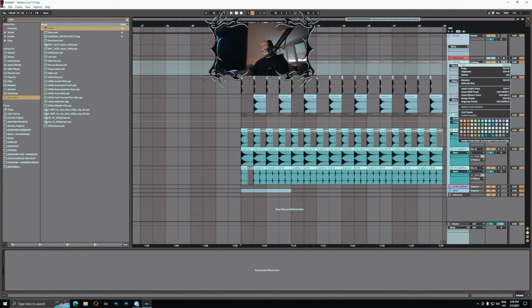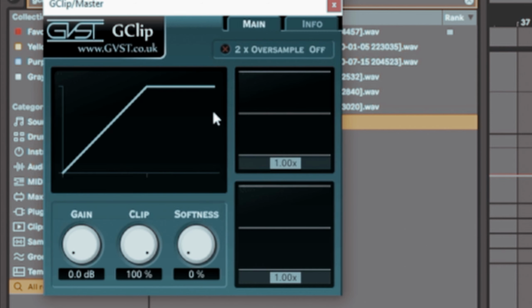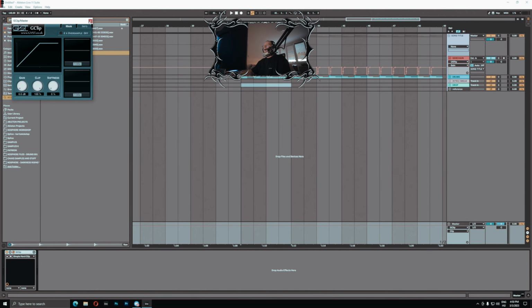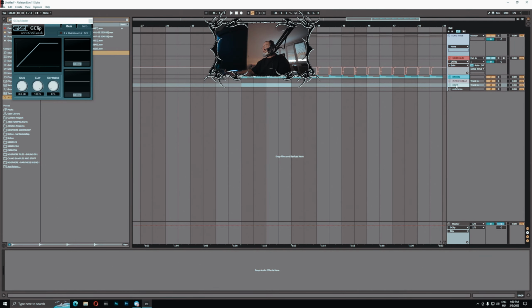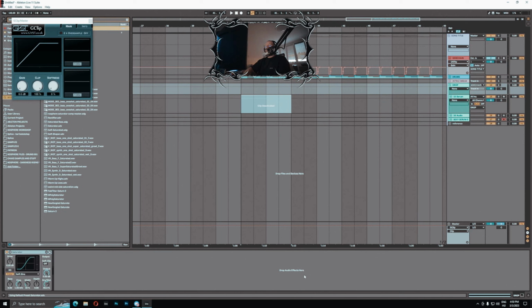Now let's color code things so it's a bit easier. For my master, I use G-Clip, which is free, so you can use it on Mac and Windows as well. I use hard clipping. Sometimes I use V-Clip or JST Clip or Knock Clipper, different types of clippers, but usually I just stay on hard clipping. Another thing I do, which is super good, I use distortion on the drop group, so you could just have a saturator on there with soft sine, some amounts of distortion, what you're comfortable with, and it glues the sub together with the mid, so that is pretty cool.